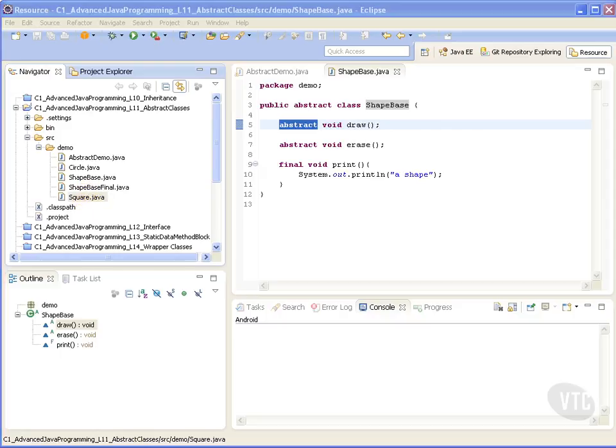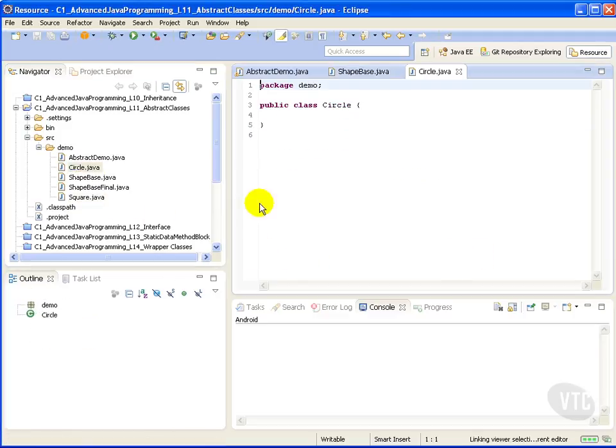We will make Circle a subclass or concrete class of the superclass ShapeBase, which is abstract. We will first use the keyword extends to create the relationship. Following the extends keyword comes the name of the parent class which we will be extending or inheriting from.